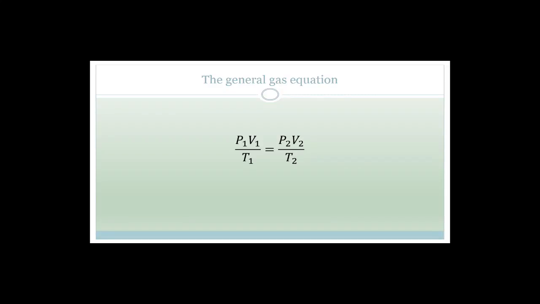We'd spoken about the laws that came up. We had P1 over T1 is equal to P2 over T2. We had V1 over T1 equals V2 over T2. And we had P1V1 is equal to P2V2. So it seemed pretty obvious that we could combine all three of these. The only units that make a difference are temperature, which has to be in Kelvin. As long as the pressures are in the same units and the volumes are in the same unit, you do not need to change them. But temperature always has to be in Kelvin because these equations are worked out on the Kelvin scale.